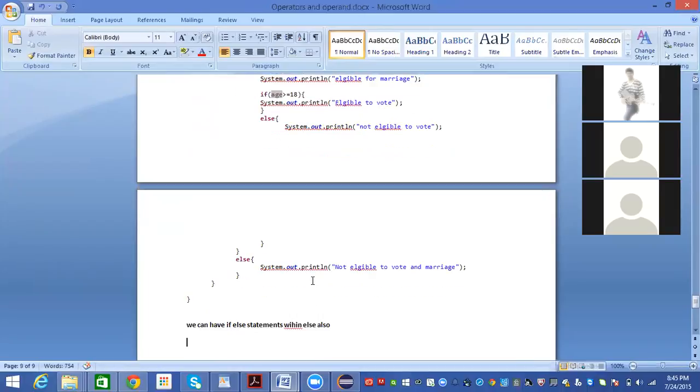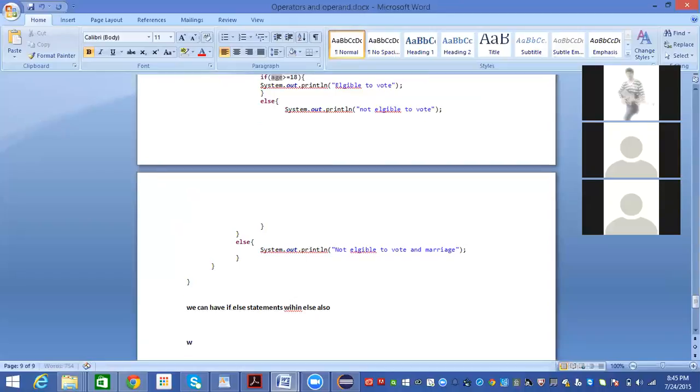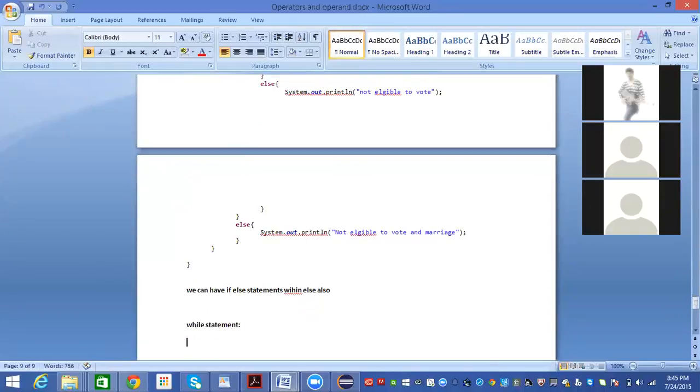Now, after the if, let's talk about the while statement. If we want some statements to execute a number of times, then we place them in a loop.